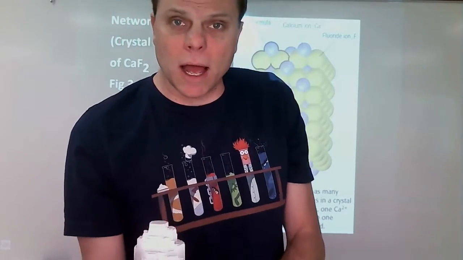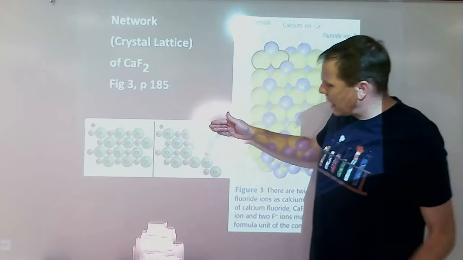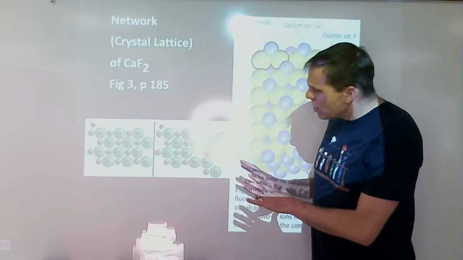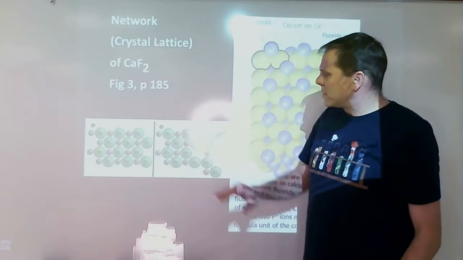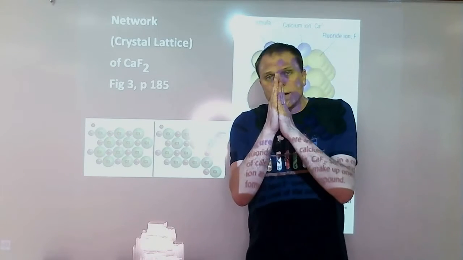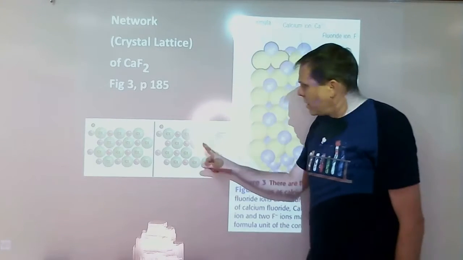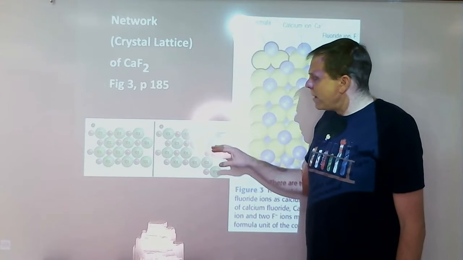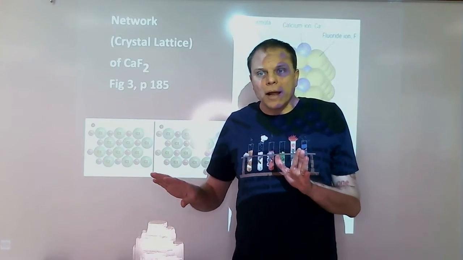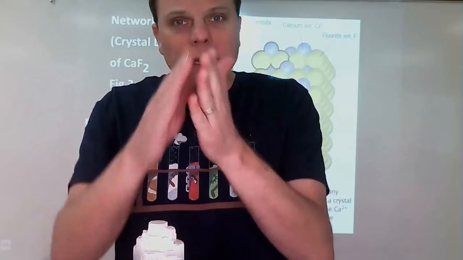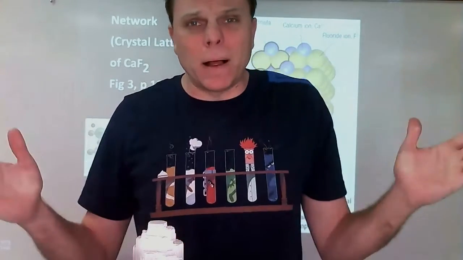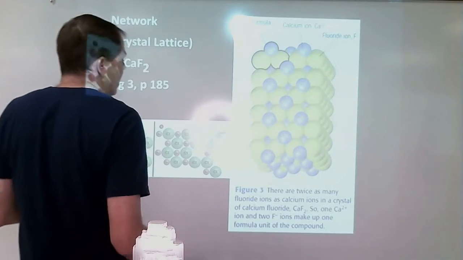And that is what we're talking about here when we show this little hammer beating down on a couple of these little ions here. So normally negatives and positives are next to each other, but if I can put a little pressure on the negatives and align those atoms momentarily to be negative upon negative right here, positive on positive, then all of a sudden these negatives are now repelling each other. And this is why crystals like these can cleave upon particular lines, because when you put a little pressure on them, it aligns the like charges next to each other and they repel, and now it falls apart. Pretty cool, right? All right, so that's an example.